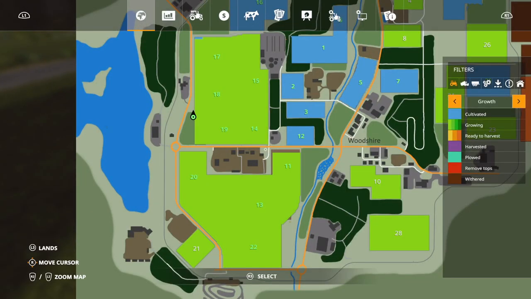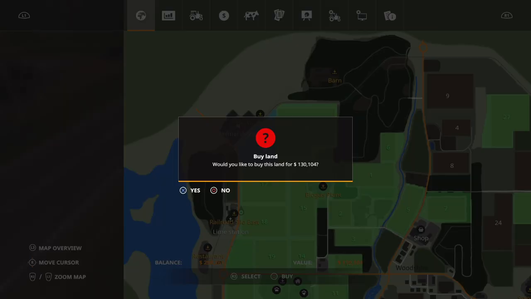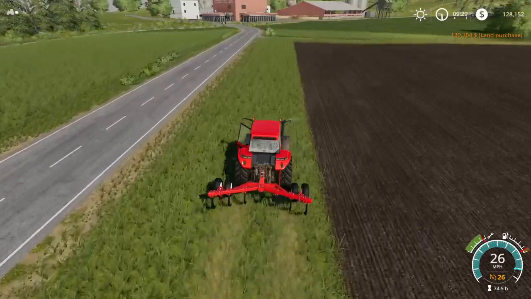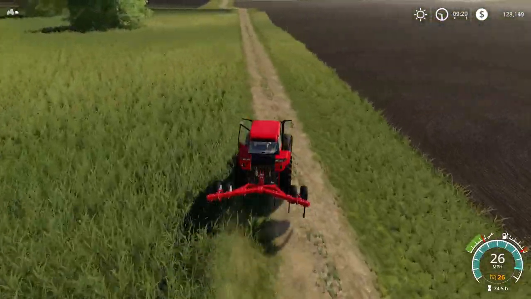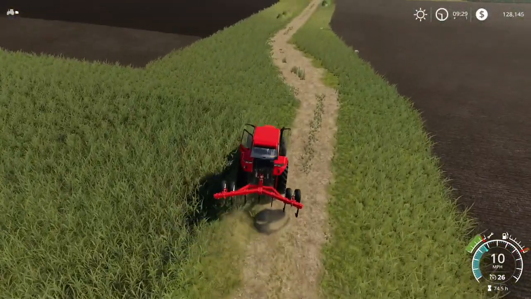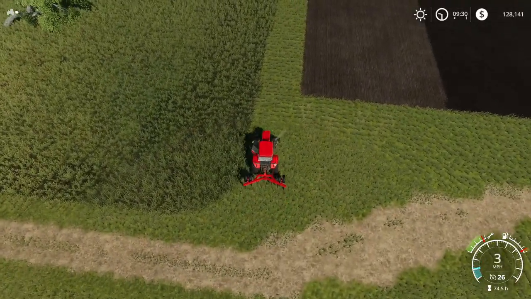So, I have decided we are going to purchase this field of grass. And we are going to plow them together. And I am going to make a big grass field. So I've got the worker planting grass right now. And I figured I would come down here and cut open.